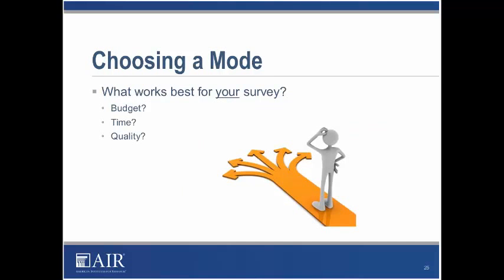So how do you choose a mode? It's one of the key decisions you must make during the design period. Every mode has advantages and disadvantages. I'm going to give you a few examples of each. Telephone and in-person surveys tend to be more expensive than self-administered surveys. This is because interviews on the telephone or in person require you to pay a person to interview respondents. Also, telephone surveys are more expensive because cell phones are commonly replacing landline phones, so your response rates for telephone surveys are much lower, therefore you're getting less bang for your buck, so to speak.